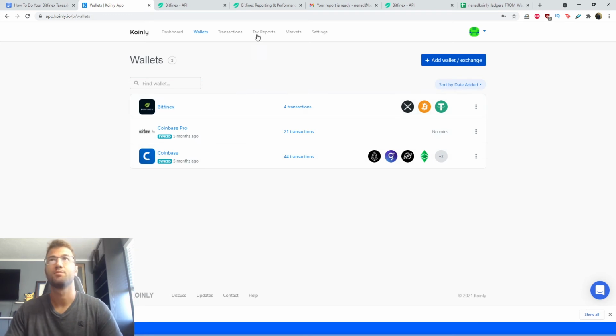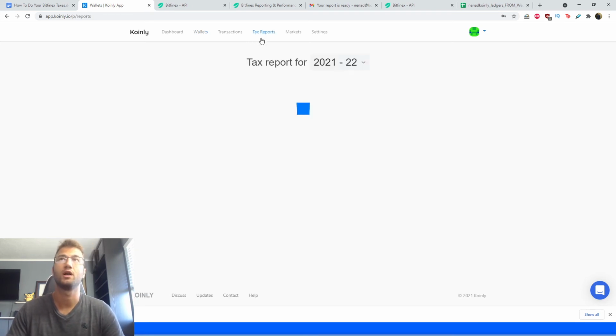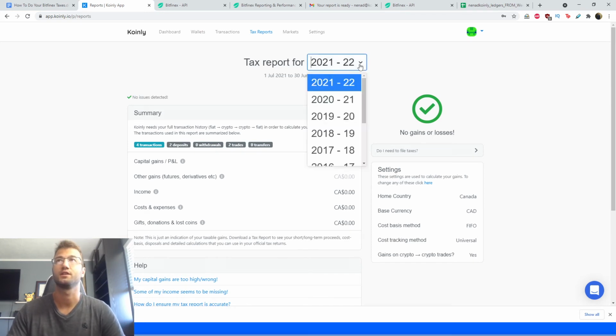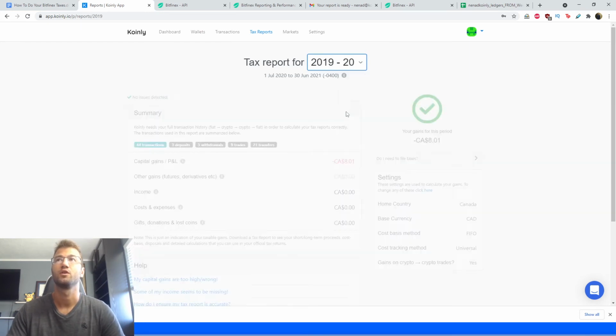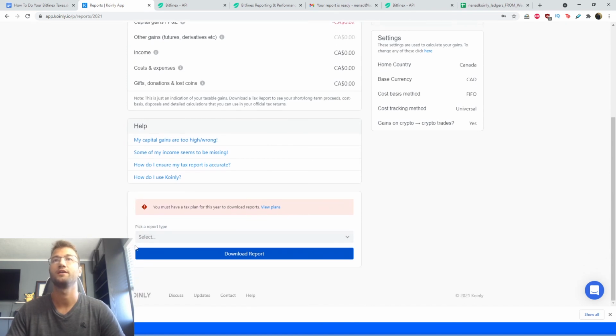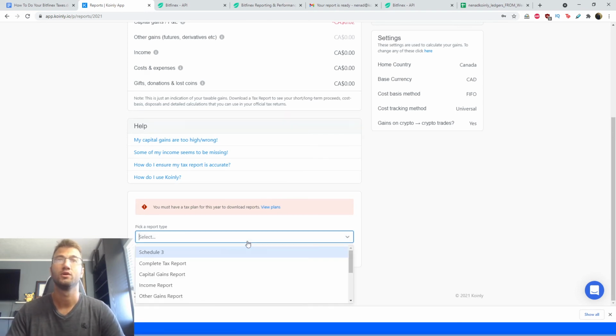Okay, now for the best part of the video, the easiest part of all, I would say, is how easily Koinly generates the necessary tax report. You can select which year you're working with here. I'll select 2021 for demo purposes, and here you'll see your transactions, your deposits, withdrawals, trades, your capital gains, all that information. And then at the very bottom is where you will select a plan that is ideal for your needs, depending on how many transactions you have, and you will select which tax document you would like to download.